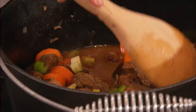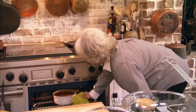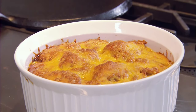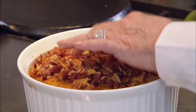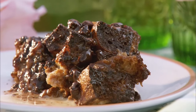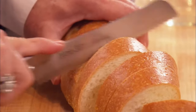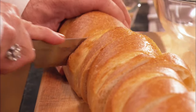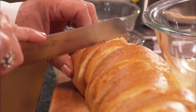This looks yummy — look at the meat, it's just fork tender. I leave the bay leaves in there. Let's see if our casserole is ready — which it is! It smells scrumptious; it's bubbly, bubbly hot. I'm going to top it with crisp fried bacon chunks. With that beef stew and that gravy all on these, they are going to be out of this world. Now let's move on to the bread pudding. I know a lot of you have had bread pudding, but probably not chocolate bread pudding. This was a recipe shared with me from a friend who lives in Philadelphia — her name is Bobbie, she's a caterer. She said, 'Paula, you just have to try this, you're not going to believe how good it is.' Sure enough, I made it and it was to die for.